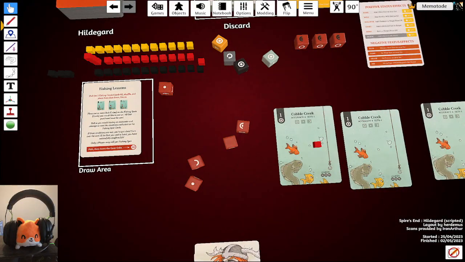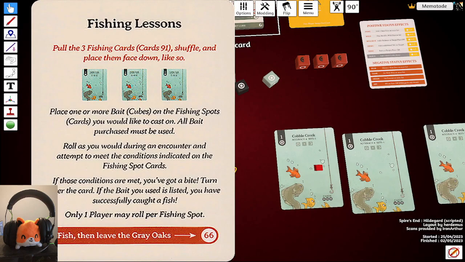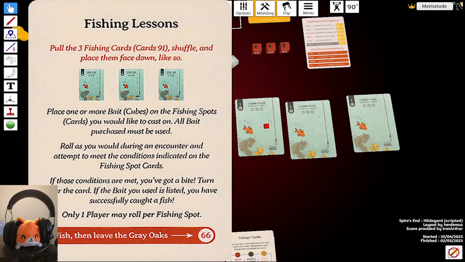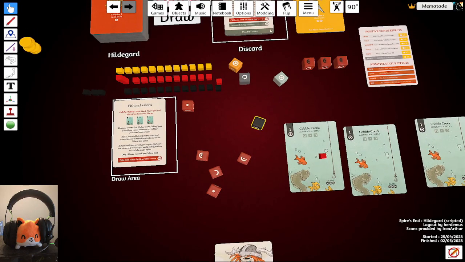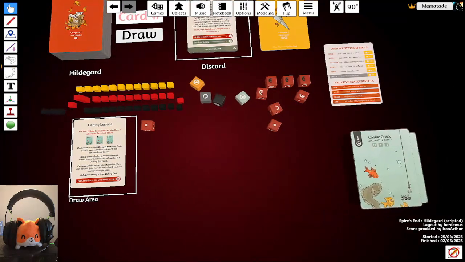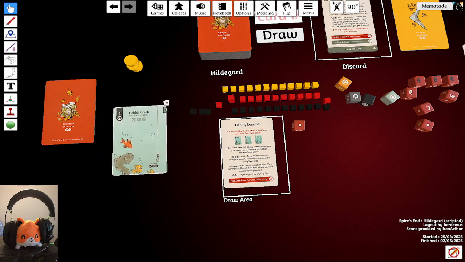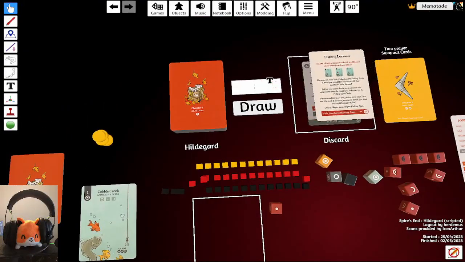Not looking good. We did not get a hit. Oh, wait. We still got the roll as you would during an encounter, which means you get a wild shot. Which is nothing. Okay. We did not get any fish. I guess we lose the bait. We'll put you over here for now. Well, there you go. Fish, then leave the Gray Oaks. 66.